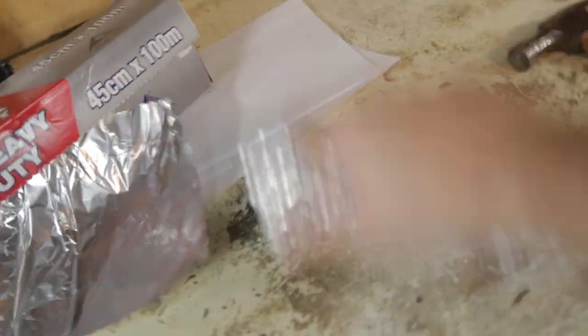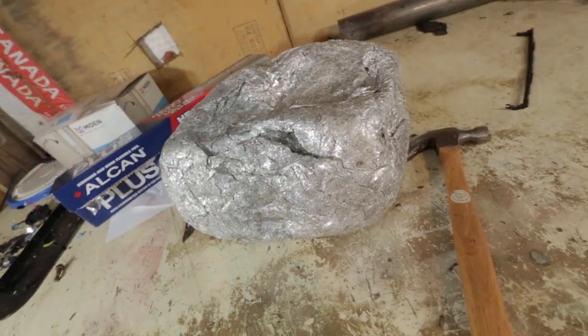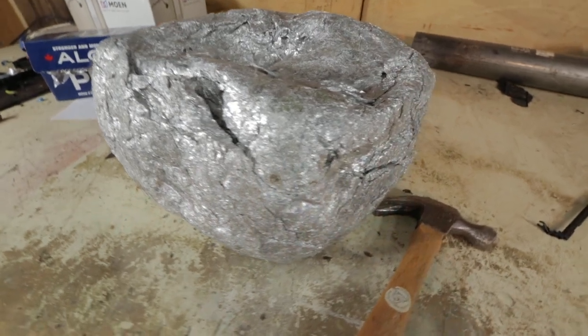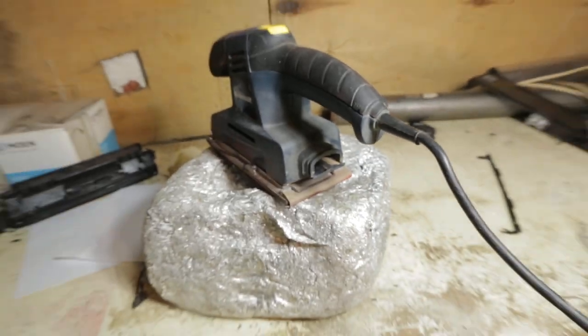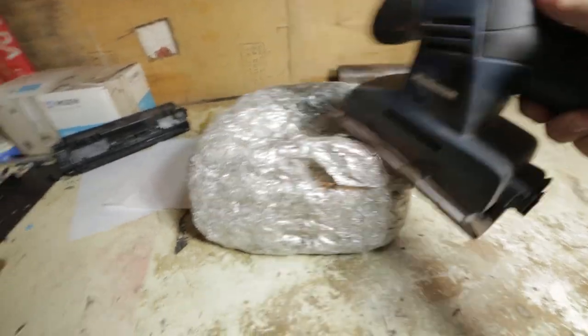And once you've used all the tinfoil, if you're not good at many things, you should have something that looks like this. The main problem with mine is that it looks terrible. Next is the polishing step. Using sandpaper, rub it gently. Next to hitting it with a hammer, this is the second most time-consuming part.